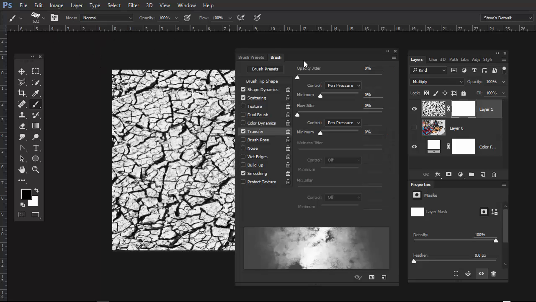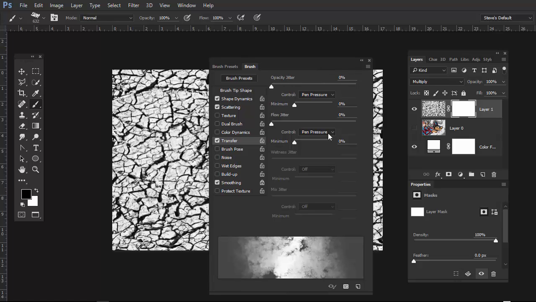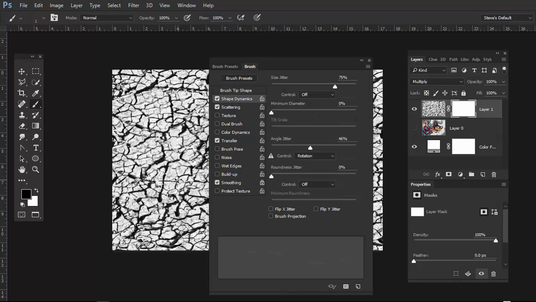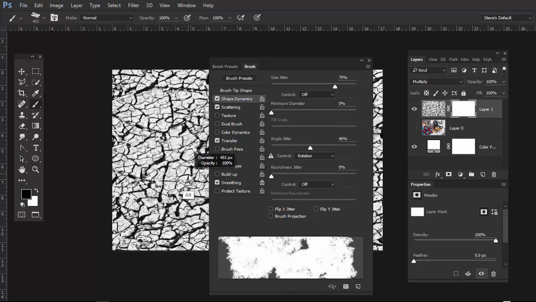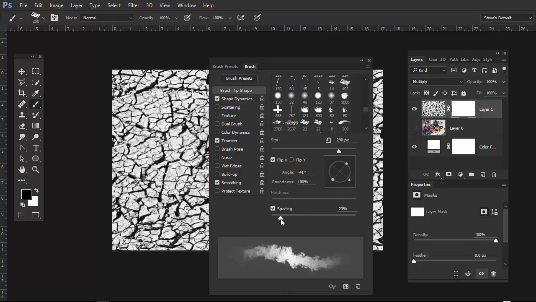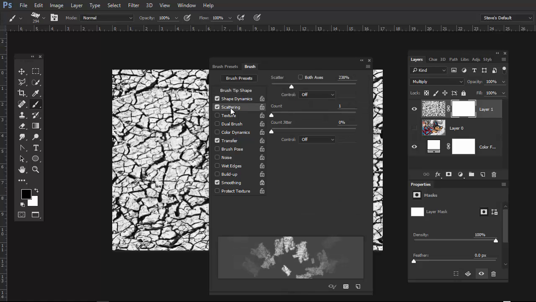I'm going to go back to my brush panel and I'm going to pull this down a little, make this brush a little smaller. Go to my brush tip shape. There we go. Make it just a little bit bigger, a little bit smaller. There we are. So I was getting something closer to a cloud brush, so it wasn't giving me the effect that I liked. Now let me turn off scattering for now. Let's go to the brush tip shape. Let's pull it further apart like this. There. And I'm gonna turn on scattering and see what I'm getting.